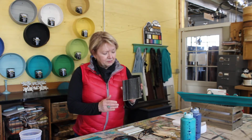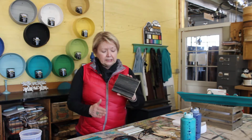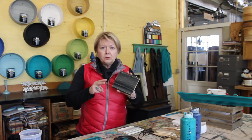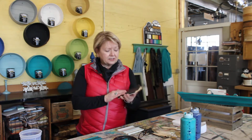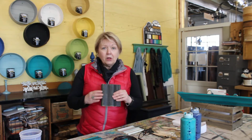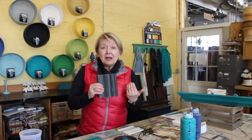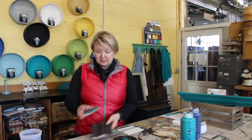This is Black Dog Black with Baby I'm Amazed dry brushed over it, which gives you a really nice two-tone high contrast between the dark black and the Baby I'm Amazed contrast. But it's very light to give that worn look, and my goal is for you not to be able to tell which is the background color and which is the color that's worn and showing through. Then I know I've been successful.